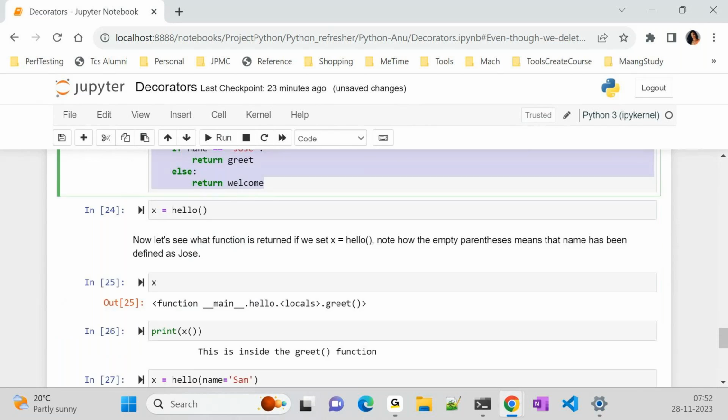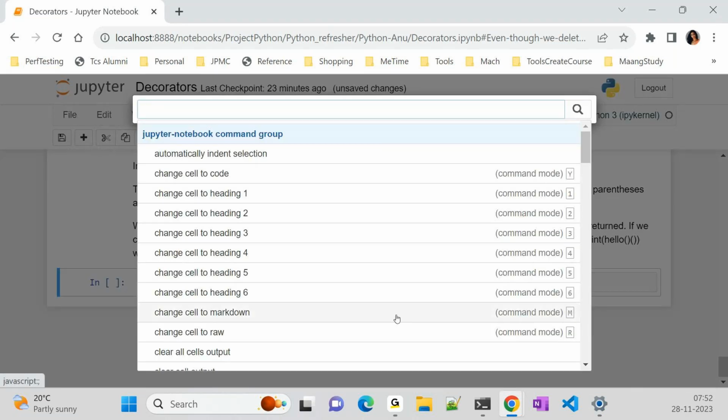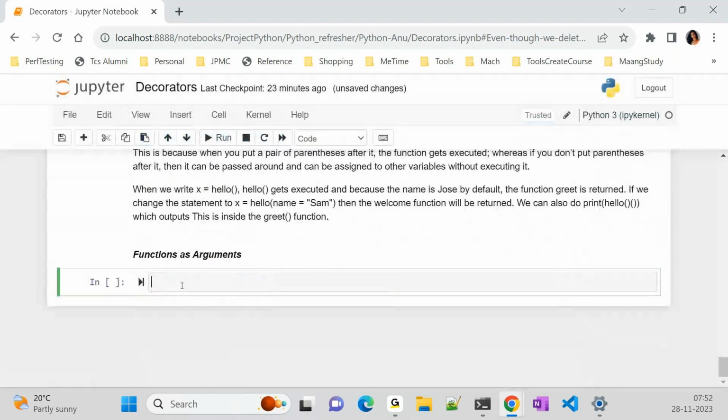Now let's see passing a function as a parameter to another function. Okay. Here I'm going to pass a function as an argument.